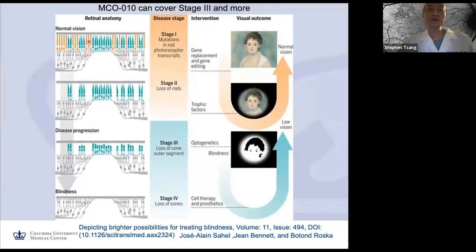When the rods are gone, the cones are left. There are many trials using neurotrophic factors or antioxidants, with a current Phase 3 trial ongoing. Eventually the cones become sick and die at the later stage 3. Many pharmaceuticals are using optogenetics to make the remaining cones more robust by introducing channelrhodopsin for the cones. At a later stage, when eventually all the cones are gone, you still have some bipolar cells and ganglion cells, so electronic retina that can stimulate the ganglion cell or stem cell replacement to replace the dead photoreceptors has been used.